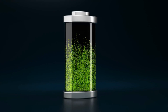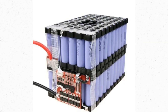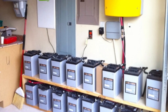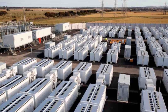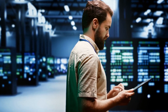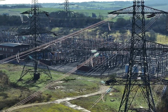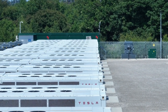Grid batteries like the iron flow battery need to handle multiple charge and discharge cycles in a day, making durability crucial. Unlike lithium-ion batteries, which have no moving parts, iron flow batteries require some upkeep — like checking for leaks and ensuring the electrolyte is balanced — which could be a challenge for residential use. These batteries are designed for grid-level storage, where space and weight aren't as big a concern, offering a scalable and environmentally friendly solution for storing renewable energy when it's needed most. With more than enough sunshine and wind to power our energy needs, grid-level storage is the missing piece of the puzzle. Electric vehicles are great, but grid storage ensures we have enough energy stored up for a cloudy day.